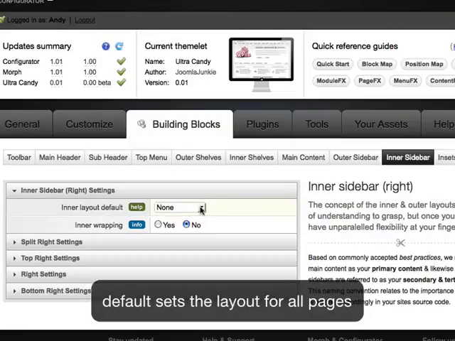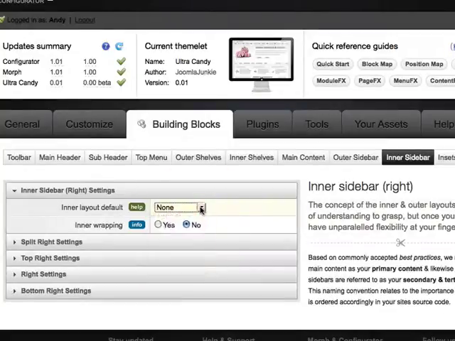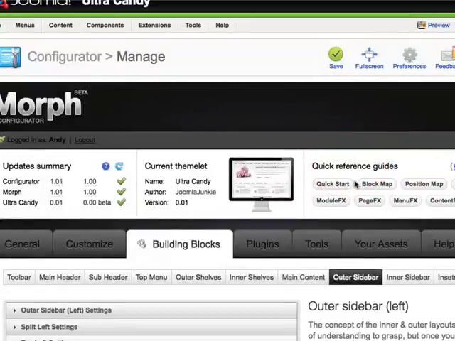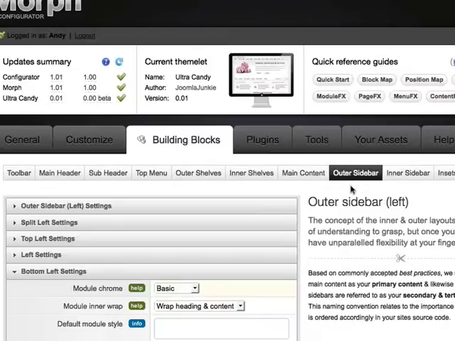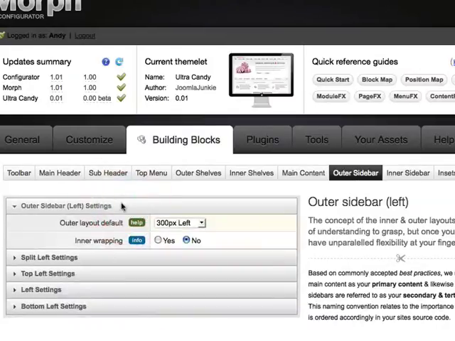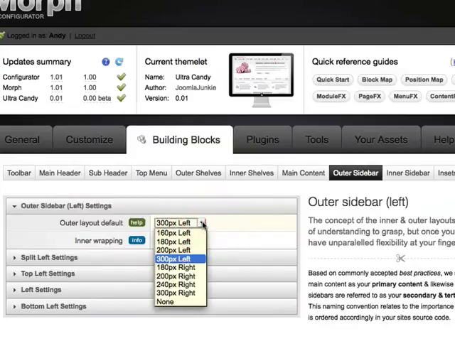So essentially I'm saying that I do not want a right sidebar, or an inner sidebar, on this site at all. And on the outer sidebar, if we look at my default settings, you can see I've got it set to 300 pixels left, which is the one that you saw on the home page there.